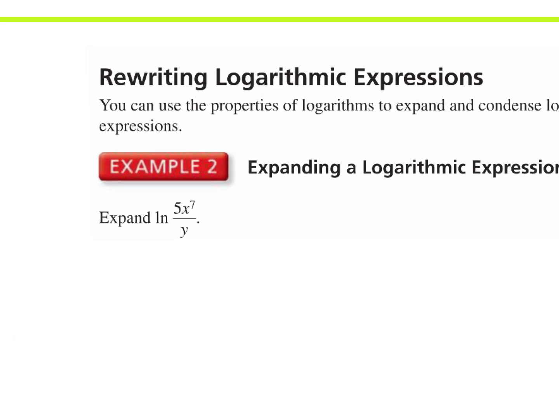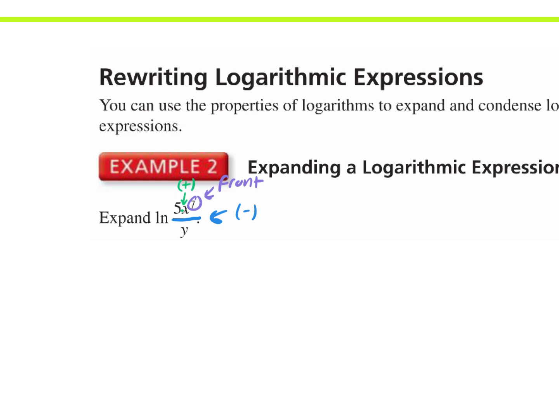I like to tackle these by first identifying what operations are being done inside of your logarithm. So inside of my log, I see a division. I know that that division is going to become a subtraction. I see on top 5x to the 7th. That's 5 times x to the 7th. That's going to become a plus. All right. And then I see a 7th in the exponent. That's going to go in the front. So I should expect my final answer to have 1 plus, a minus, and an exponent that's moved to the front.